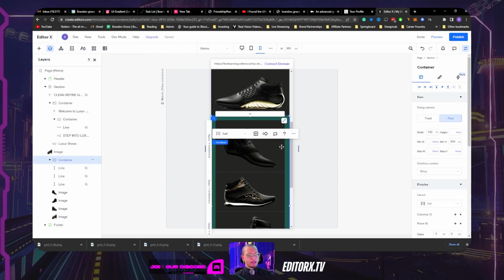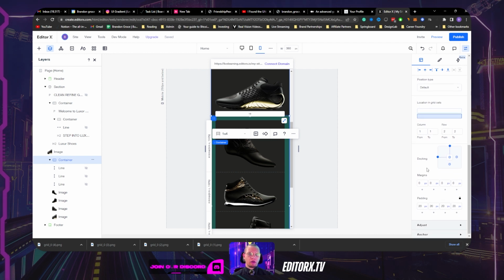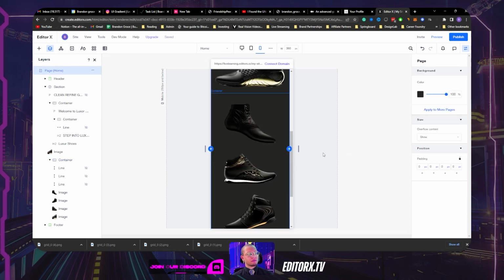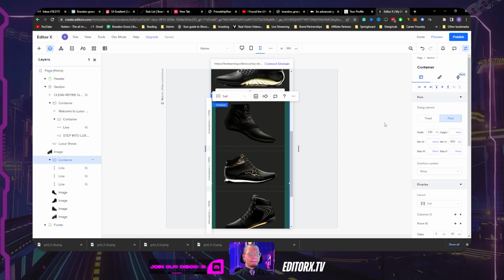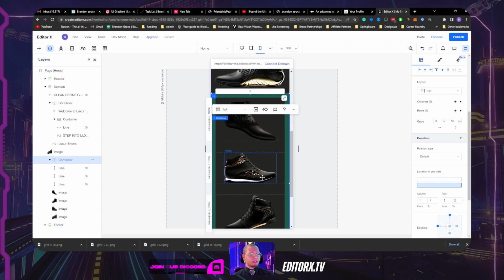All right. Now here, I want a little bit more space in between each one of my shoes. So I'm going to go into my gaps here, and I'm going to do about 20 pixels of space. Might even do a little bit more. Let's try 40, 50. Okay.